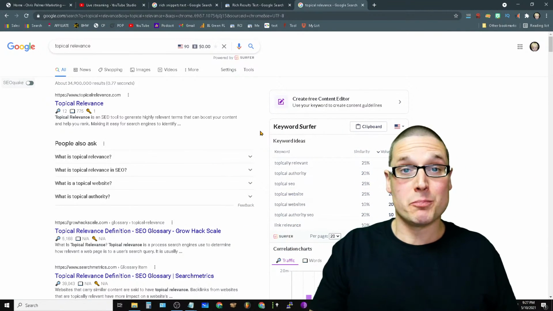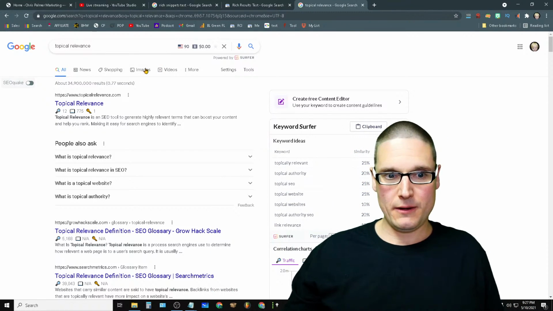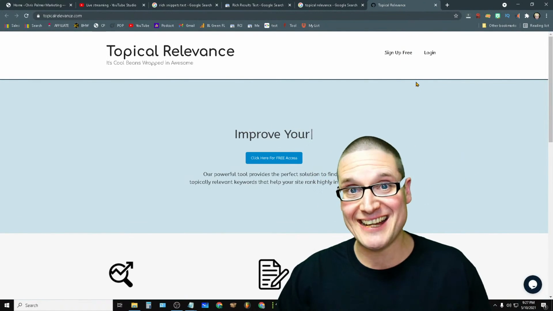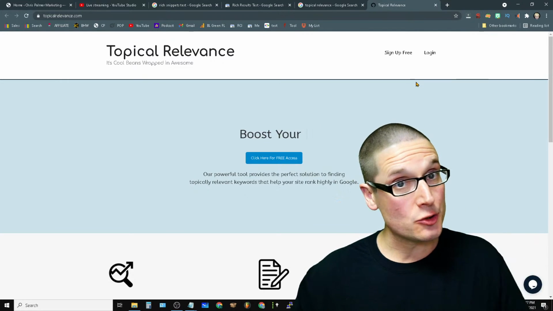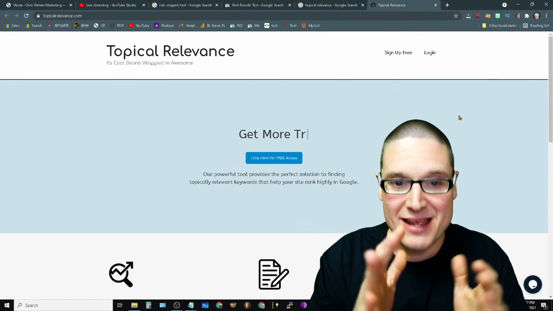When I wrote this by hand, this tool was not in existence. At least I didn't know about it, right? So I want to point this out to you because it could be very helpful for finding entities that are valuable assets for you that you can add into your schema, and it's going to go ahead and just put them all into code for you. So that it makes life very easy.